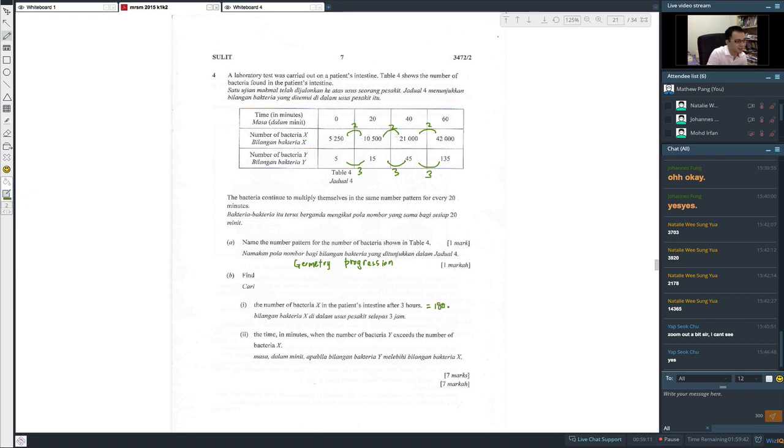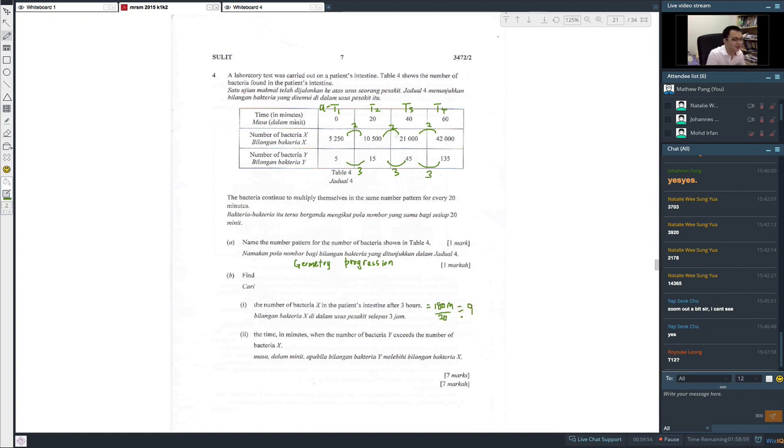So when t equals 0, this is your first term. This is your T1, or you can call it a. This is your T2, this is T3, this is T4. Now my question is, when it is 180 minutes, what T is that? What is the n term? What is your Tn for 180 minutes? Because I know they have an interval of 20 minutes, I will divide by 20. Then I will get 9. But 9 over here is not the same as T9, because the first term is not 20. The first is 0.